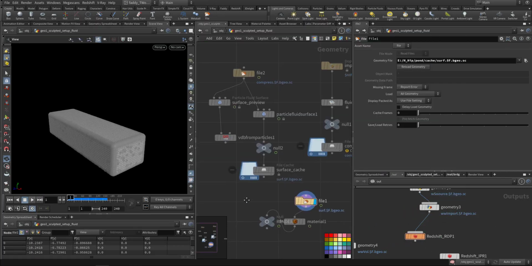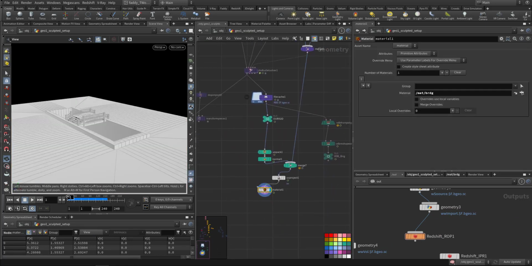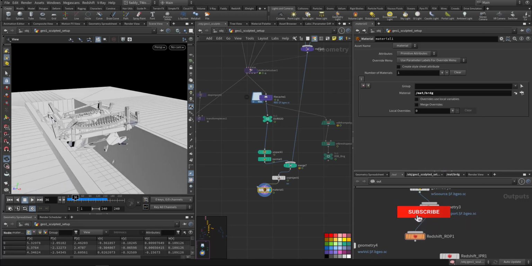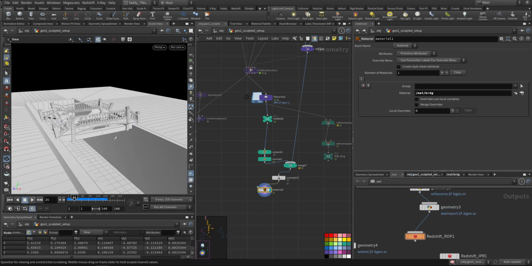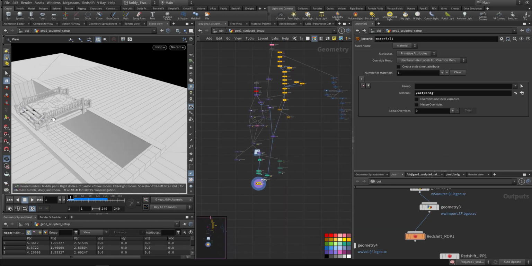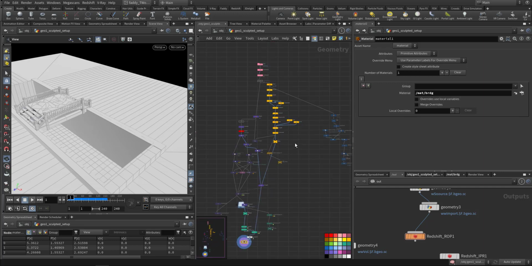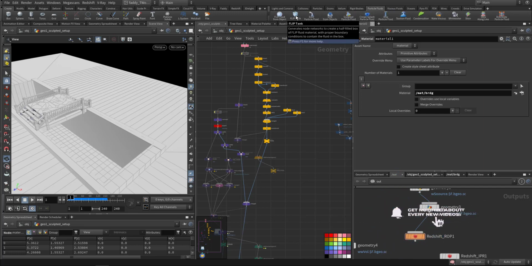We created this one. So previously we created the collapsing bridge. As you can see, and fall down. Okay, after that I wanted to create the volume here that will represent the pool. So the shelf tool, when you go to the particle fluid, you can create flip tank or sculpted particle fluid.